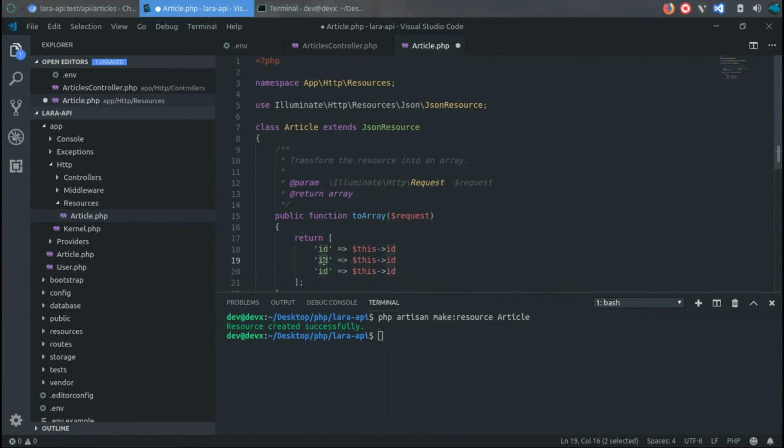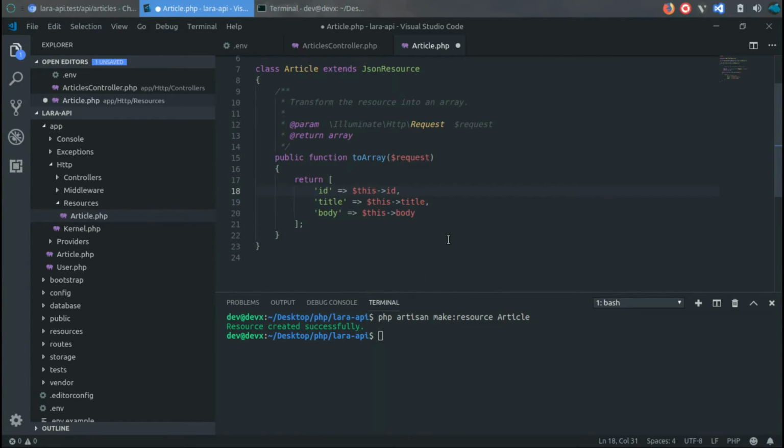So here, for example, we're going to use the title, and here, for example, the body. We need a comma between this and that. For the moment we leave our resource as it is.